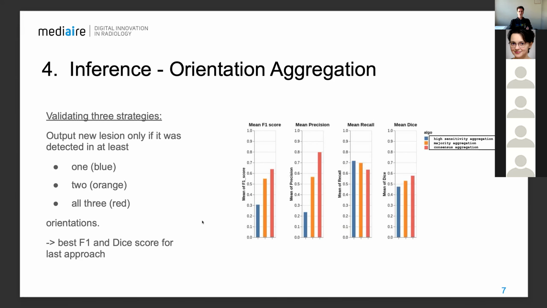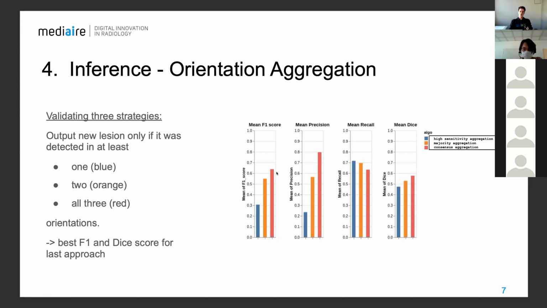And here we tried different strategies in order to balance the precision and the recall. The model we chose at the end, the one that we use, has the best F1 score.